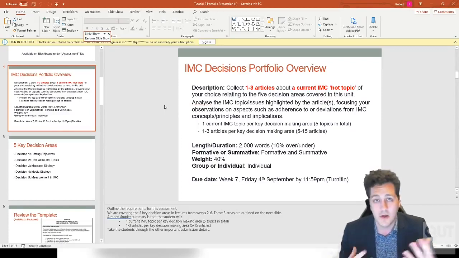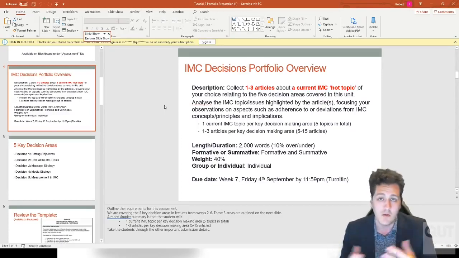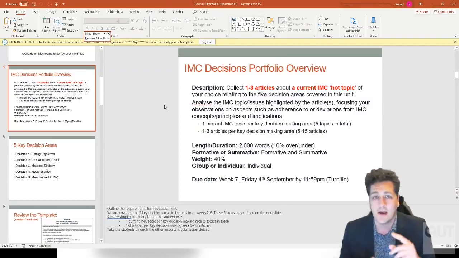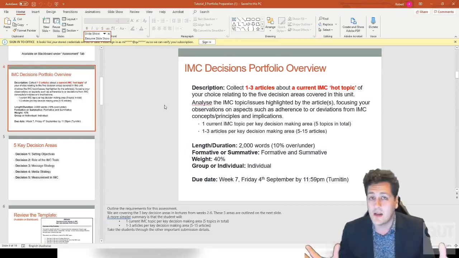Just try keyword searching, particularly news aggregate sites like Google News, and you'll find a lot of interesting things. If you are looking for good industry publications, Mumbrella online is a very good one to look at. It's all about media and communications in Australia, and so they do often go into contemporary IMC issues. Obviously, follow the QT different social media accounts. They're often sharing interesting news stories about all sorts of things. So yeah, you can find all sorts of articles.